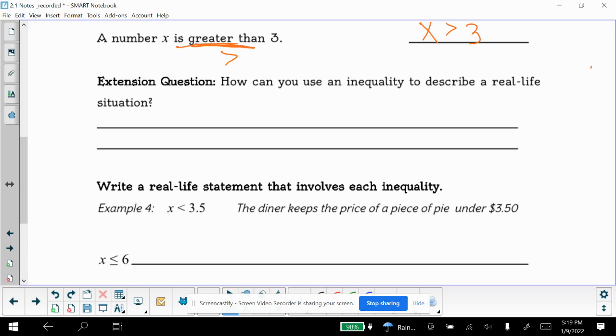How can you use an inequality to describe a real life situation? I've already given you some examples here. I'm going to put this as a question in the Edpuzzle, but you should also write it down on your paper, how you think you could use this in real life situations. I already gave you the example of buying a gift for somebody, putting apples in a basket, having a certain amount that you need to have or a certain amount that you can't have more of. Any of those things. You can look back at our table to give an example as well, with those little phrases that we use for the inequalities. And then we're going to come up with some real life statements. So I'll give you a minute to come up with that question of an example from real life.